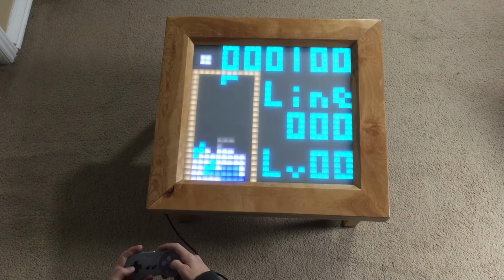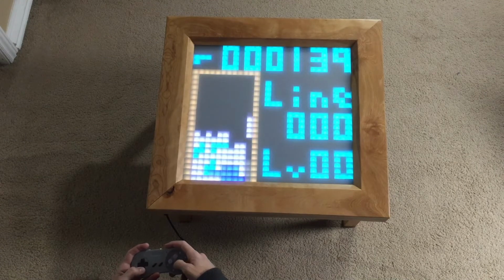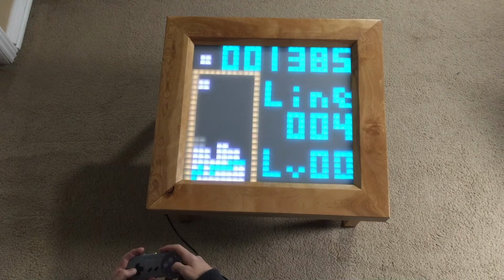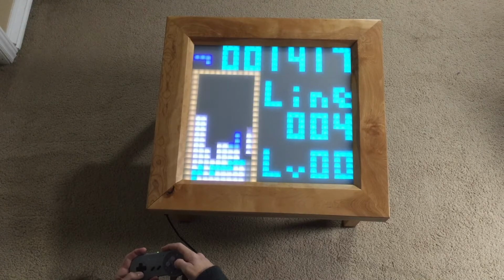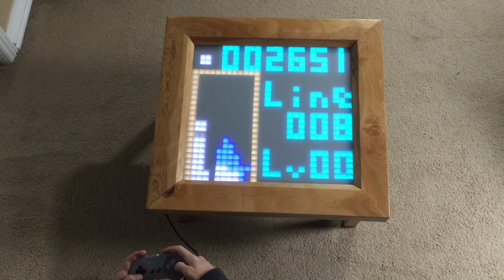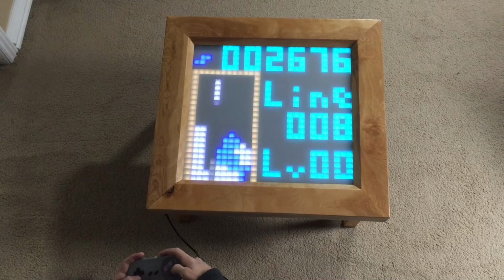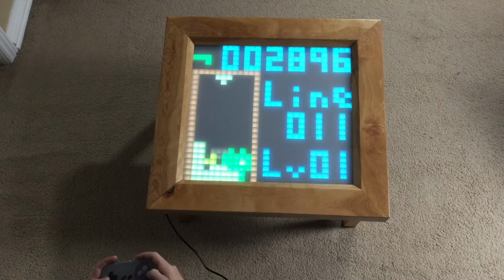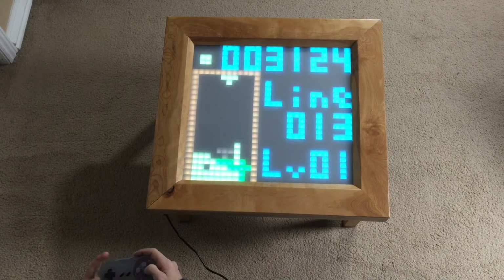We'll go until we get one level up, so that you can see it. Again, I think we showed it before, but the line disappearing is the same as the classic Tetris, all that fun jazz. So we just need 2 more lines. There we go, 2 lines. So it levels up every 10 lines. If you start at a higher level, it won't level up till you reach the level that you're at. So now all the lines are worth a little bit more, just like in classic Tetris.